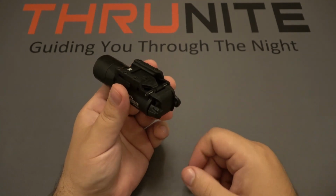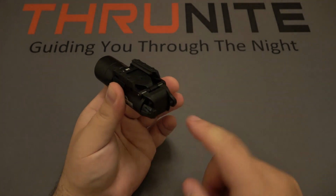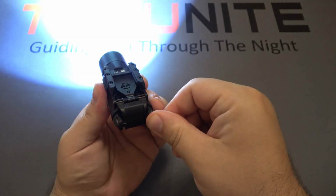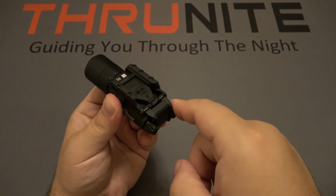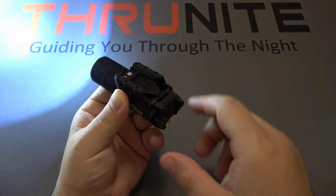As far as using this light, it is a little bit different as well. There's no pressure switch on this. You have to push for momentary on, let go, and you can push on either side. So if you're righty or lefty, it doesn't matter. All right, just push and hold. Or if you want constant on, you're going to put it either down or up. So again, it works nicely for righties or lefties.